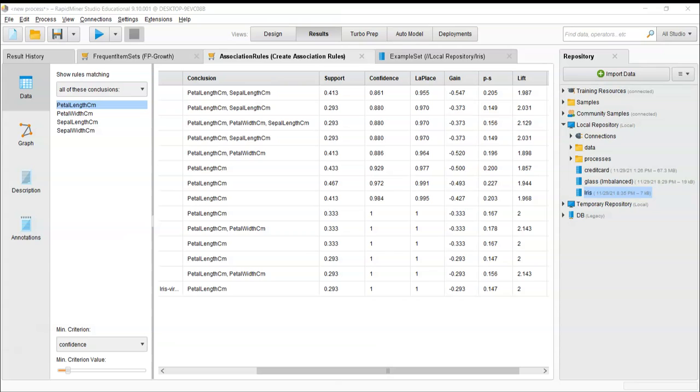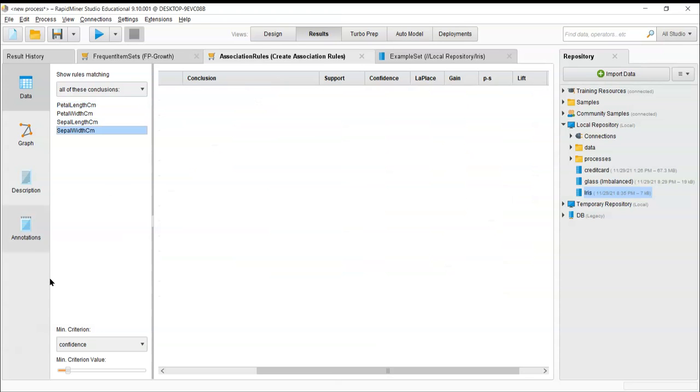So this was our practical for running this association rule algorithm, and these are the outputs.